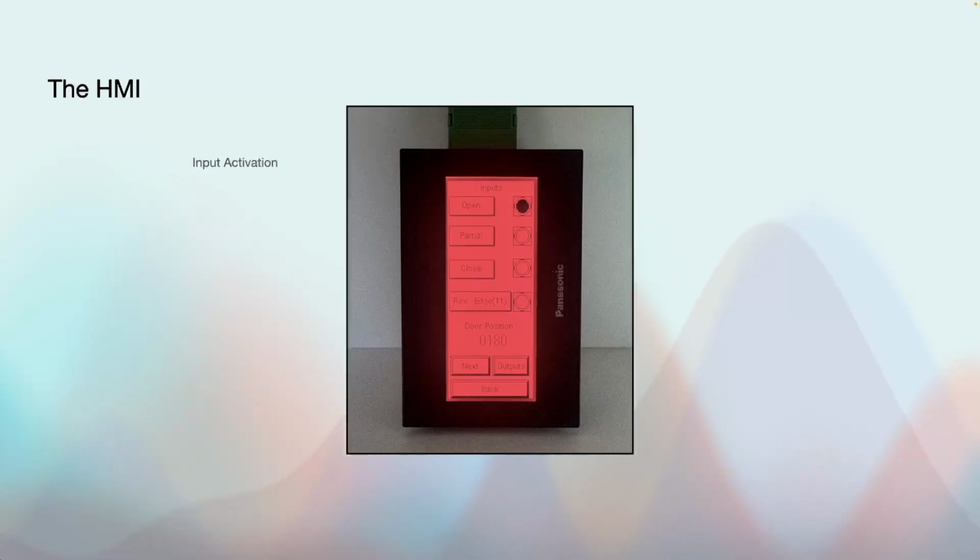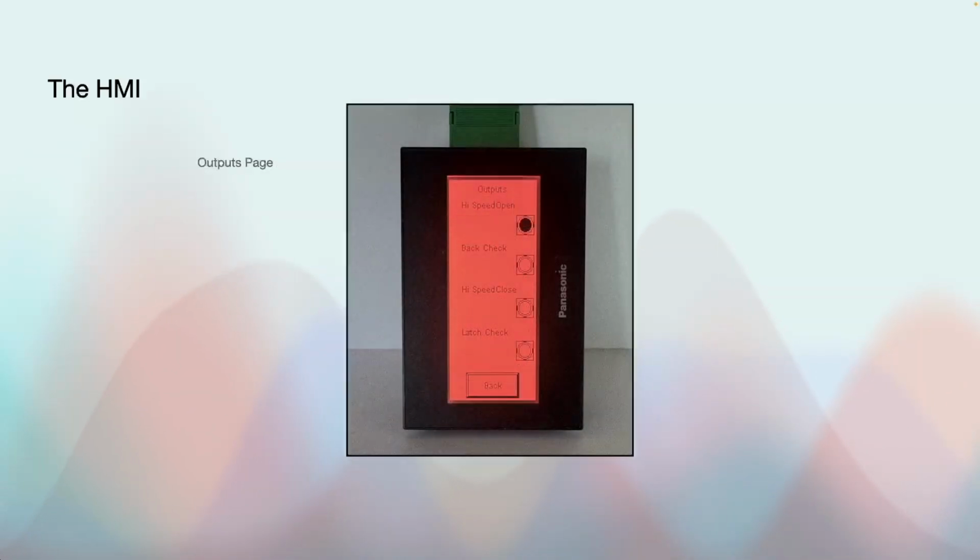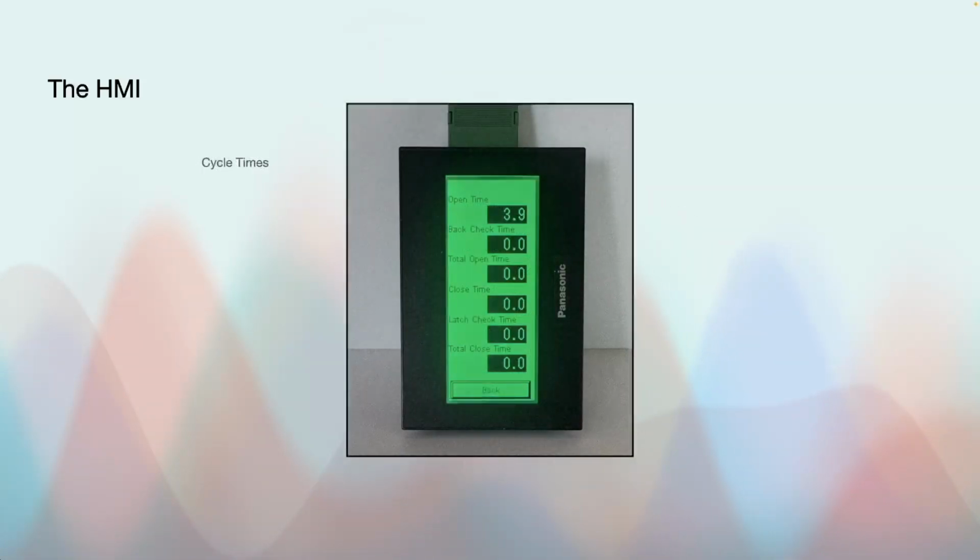The next page has additional inputs. Pressing back to the diagnostics page and pressing the outputs button, or pressing outputs from within the inputs page, will get us to the PLC output monitoring. Similar to the inputs page, when the PLC is sending an output, the lamp on the outputs page will darken, as shown. On the diagnostics page, there's also a cycle times button we can tap to get into a list of convenient timers to monitor while setting up the door speed to proper ANSI speeds.